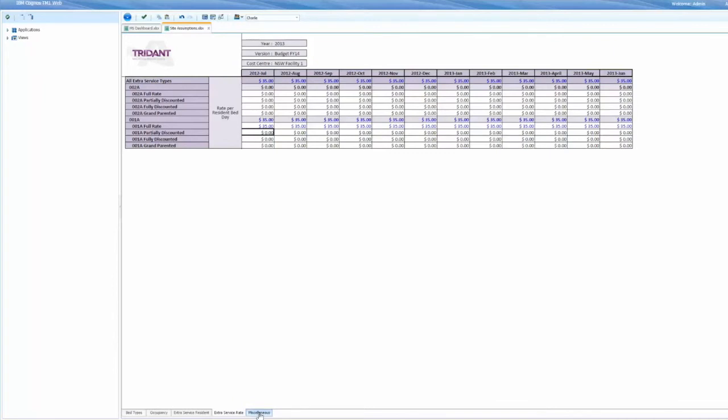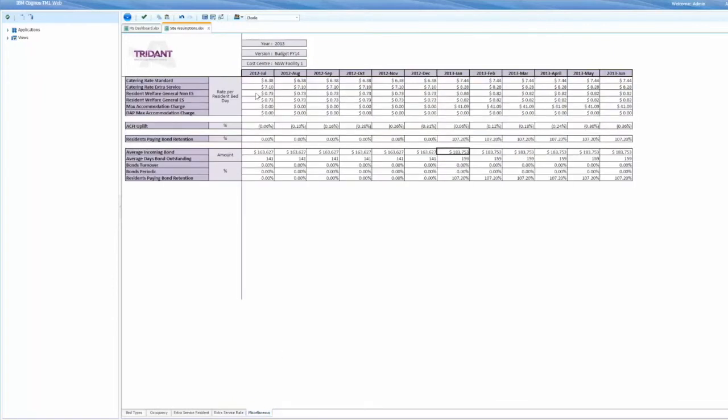I'm just going to fire into miscellaneous quickly as well. You can see here, catering is $6.38 up until January, but for extra services, part of the agreement was to provide maybe 2 choices for dinner. So the extra service catering rate is a bit more expensive than $7.10, but it only kicks in from January, and it's going to jump up to $10. So I'll just copy that and paste and recalculate, and you can see now the $10 rate's in effect.